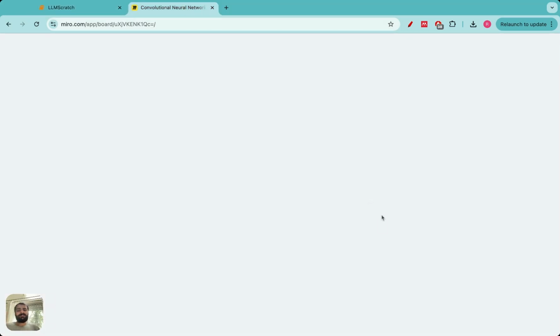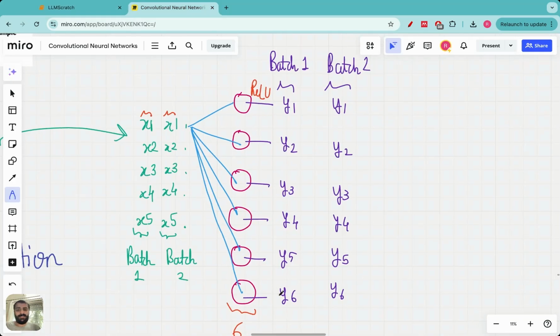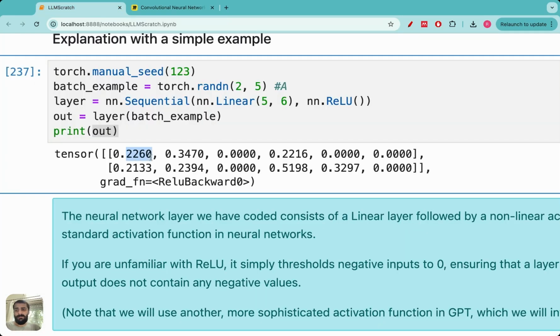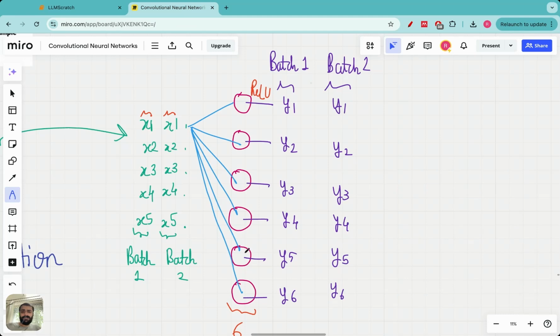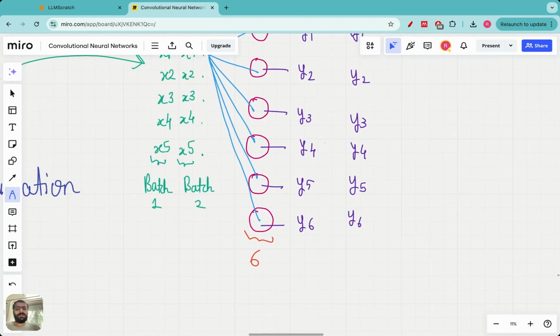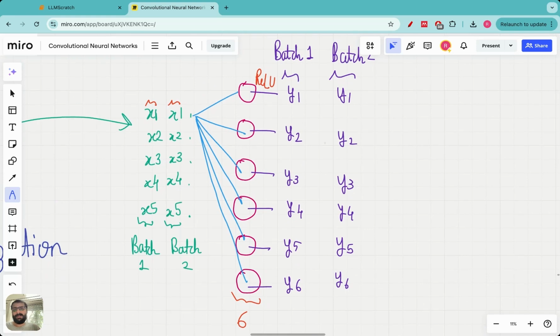And that's exactly what is being shown here: y1, y2 up to y6 for batch 1, and y1, y2 up to y6 for batch number 2. Okay, so this is the layer which we have, and now after this layer we are going to apply the layer normalization.